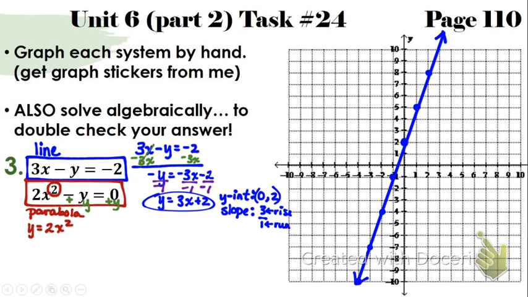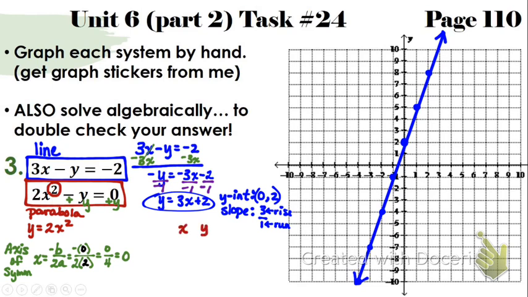If I'm adding 0 to something, it's the same as not even being there, so I don't have to worry about the 0. And then to find my axis of symmetry, that's the x part of the vertex, we do x equals negative b over 2a. What is our b value? 0. Over 2a, what's our a value? 2. So I end up with 0 over 4. What's 0 over 4? Just 0.